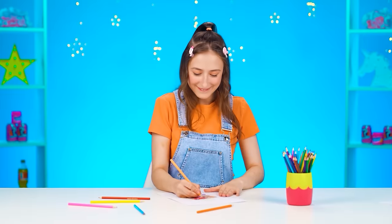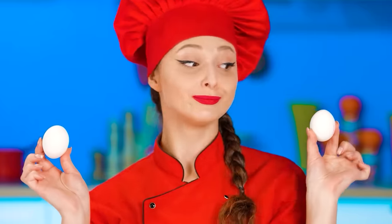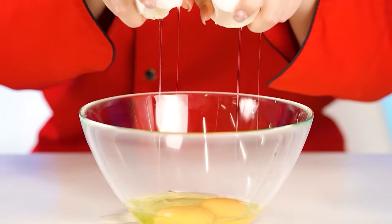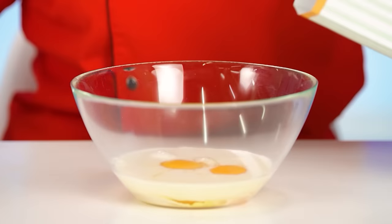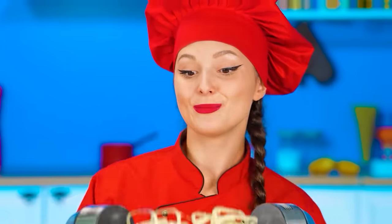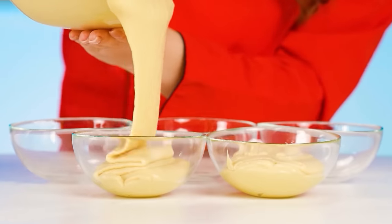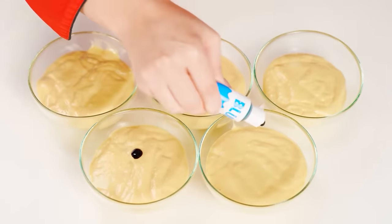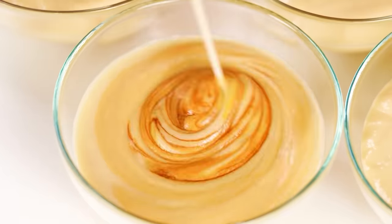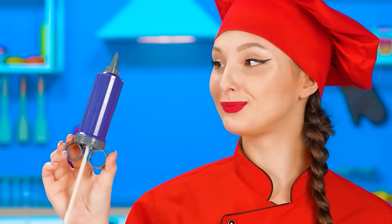Where will baby Jess start this time? It's waffles! That's pretty hard! I will cook the best waffles in the whole world for Jess! We need to prepare the dough — some eggs, milk, and flour. Now we whisk everything thoroughly. The dough turned out to be amazing. Now we pour it into bowls and dip some food coloring in there. I want to make rainbow waffles, so a drop of rainbow colors. The color is just amazing! Now I'm going to use some syringes and pour the dough in. Straight to the waffle iron — it's important to pour the dough in layers to make a real rainbow waffle.